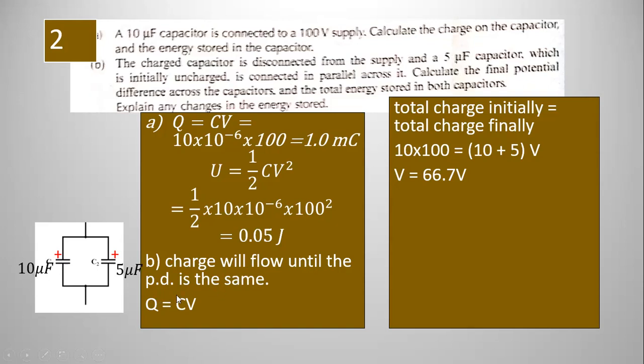And then the charge stored initially goes to the charge stored finally, it cannot disappear. Whatever is initial must be the same as what is finally. So that's what we are using. So I'm using 10 microfarad, which is my C, and then V is 100 initially, for my Q. I'm using micro, it doesn't matter because it will cancel off. As I say, if you are particular, you can convert to SI unit.